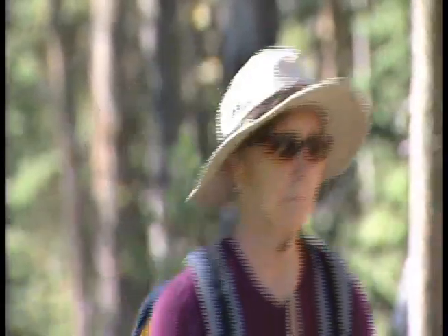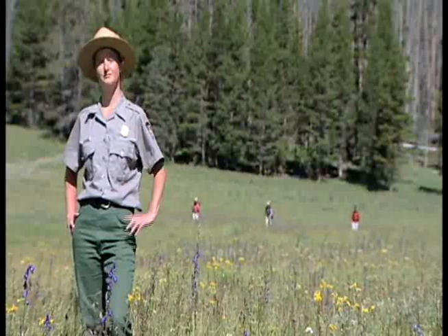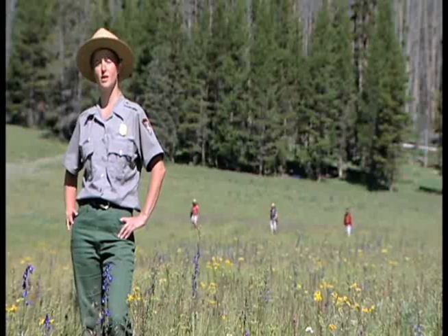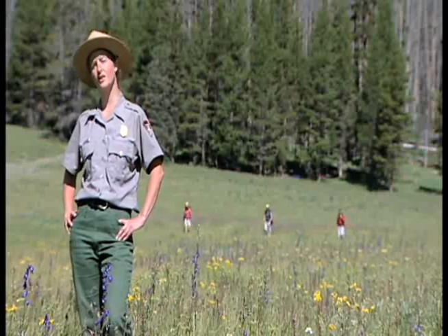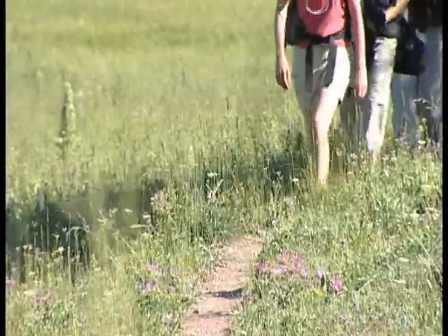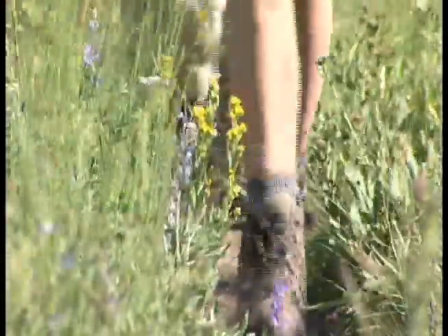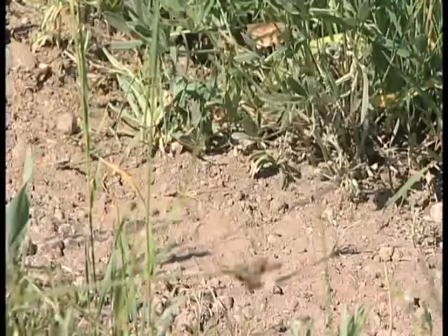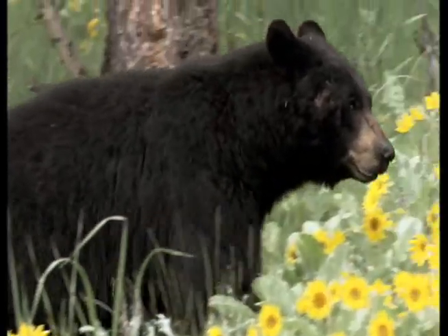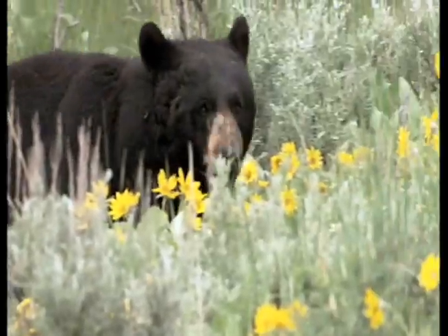Don't be tempted to cut corners on switchbacks. If for some reason you have to hike off trail, spread out to avoid trampling on rare plants, as trampling on delicate species will kill them and can lead to erosion. Hiking on resilient surfaces such as rock, snow, gravel, or dry grasses can reduce the impacts on vegetation. However, we don't recommend off-trail travel due to the increased personal risk and the potential dangers of surprising a bear or other wildlife at close range.